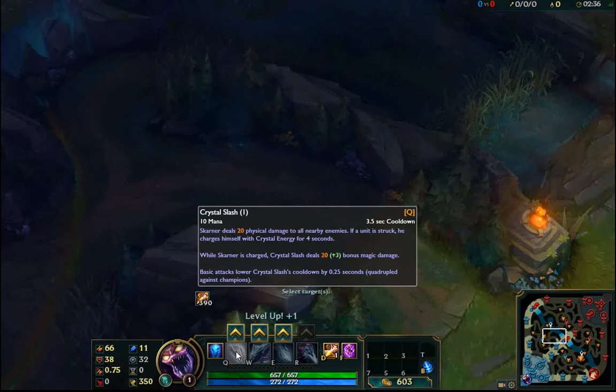If a unit is struck, he charges himself with crystal energy for 4 seconds. While Skarner is charged, Crystal Slash deals 20 plus AP ratio. Let's see, what is that? Oh, interesting. In the notes, they have it as attack damage ratio versus an AP ratio. It starts out at 0.33 and scales up to 0.45.